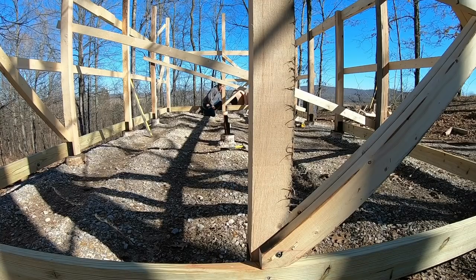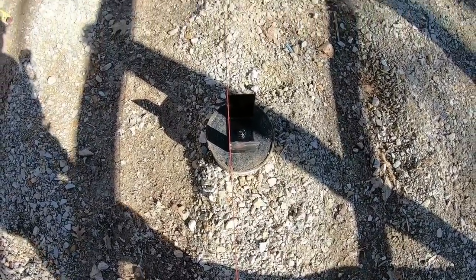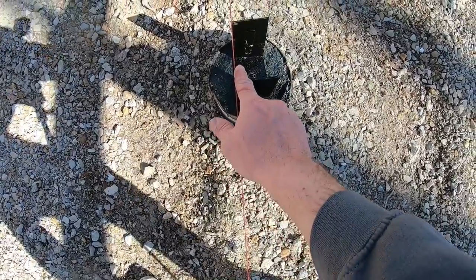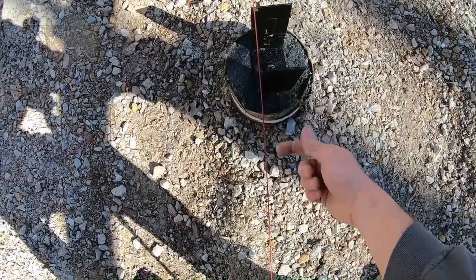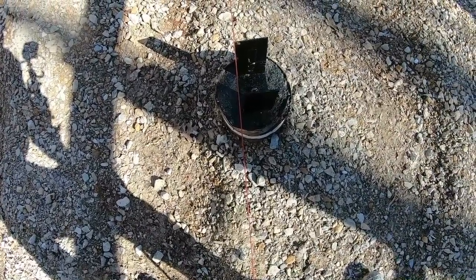It's almost like I have my post laid out right, or my concrete laid out right. So that one's good on the string there. This one's pretty close. It's that way just a little bit, but we can just cheat the post that way. As long as we get the post on the string and the bracket's not at no man's land, we'll be okay.